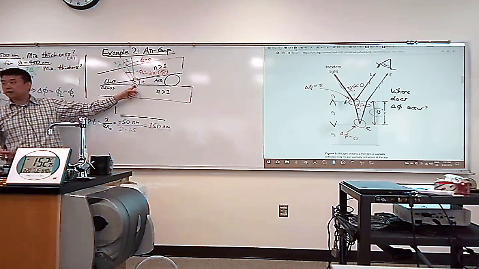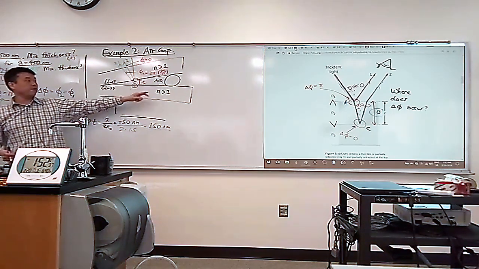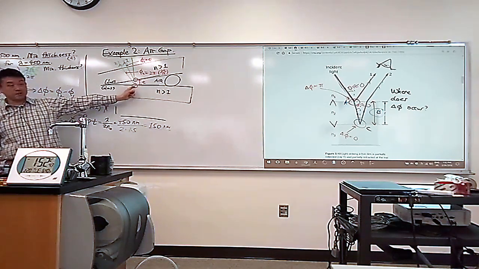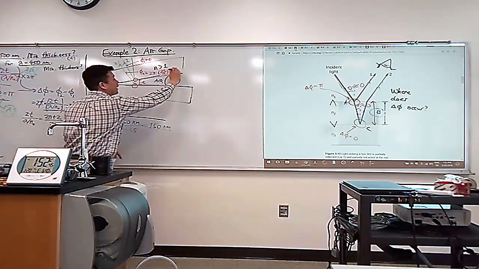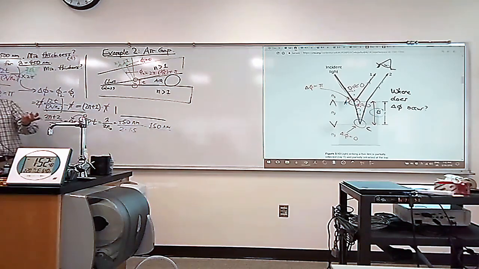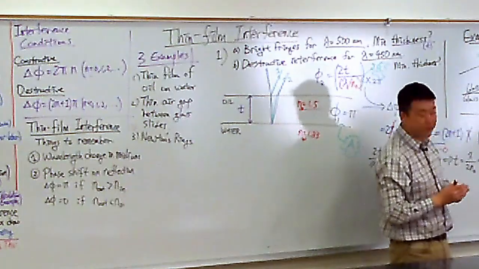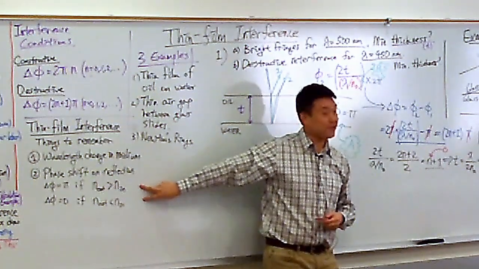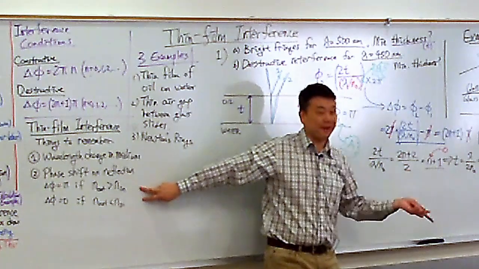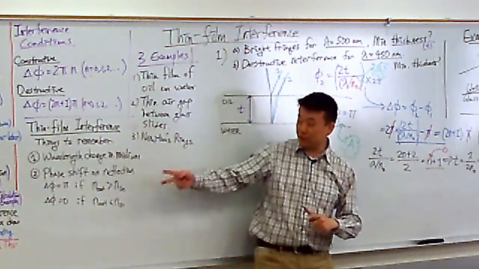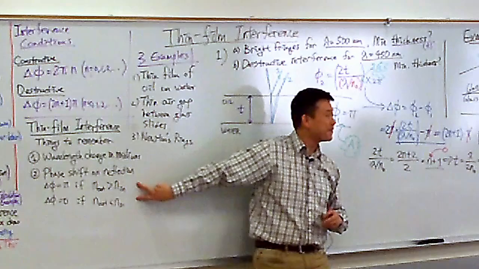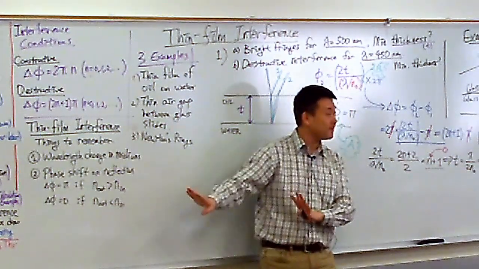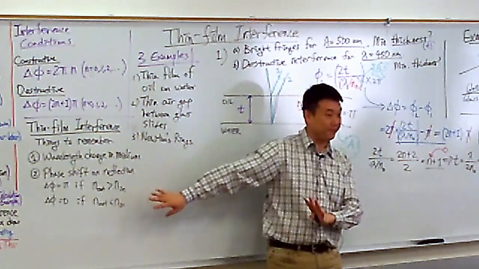Now, but watch out for beam 2. On this reflection, is there a phase shift? Yeah, it's going from smaller to larger index of refraction. So there's going to be a phase shift here, so plus pi. So it turns out, let me tell you a little bit of a secret. If you ever get these two rules mixed up, you will never know it by the answers you get, because the answer will come out to be the same. What you have to remember is that the rules are the opposite for these two cases. I mean, this is the correct rule, but if you get them mixed up, it's not as important as forgetting them altogether. Okay?